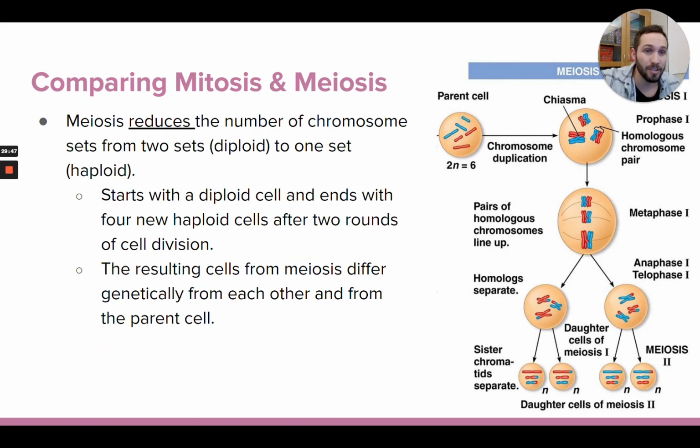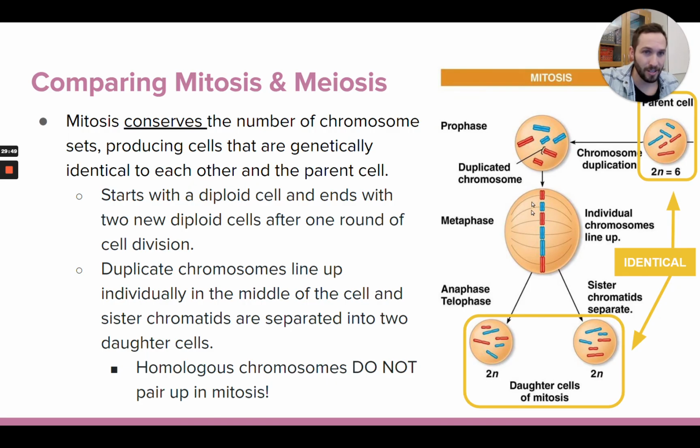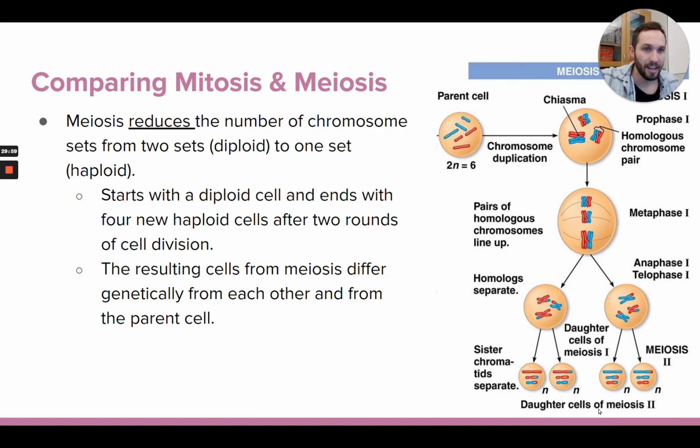In mitosis, all we did, just to go back to this picture, is they lined up not with their buddy, and we just separated the sister chromatids, but they still end up with their buddy. There are still homologous chromosomes in here and in here. Okay. Whereas at the end of meiosis, there are no longer homologous chromosomes. Their buddies are now all in separate cells.